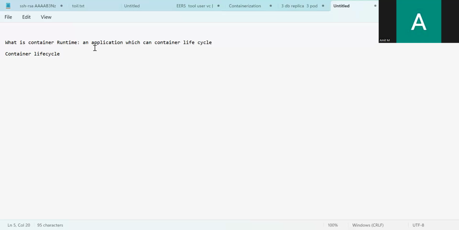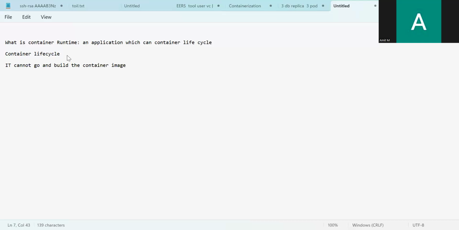This is the container runtime application's role. The container runtime application is only about the container lifecycle. It cannot go and build the container image. Okay. So building a container image is a separate API which Docker or Podman provide in different forms. In the case of Docker, it is BuildKit. In the case of Podman, it's Buildah. Buildah is the API which can go and build the container image.